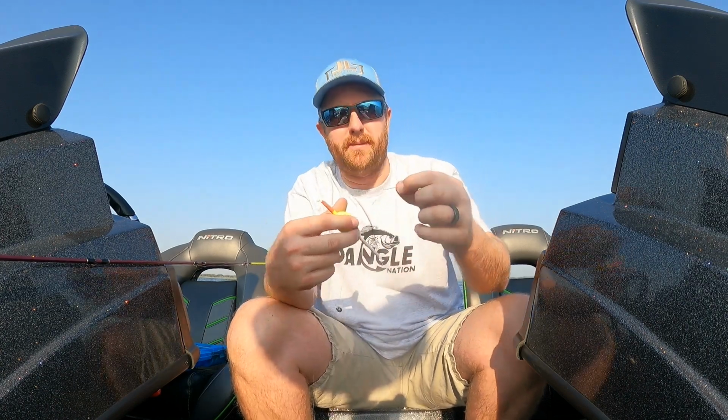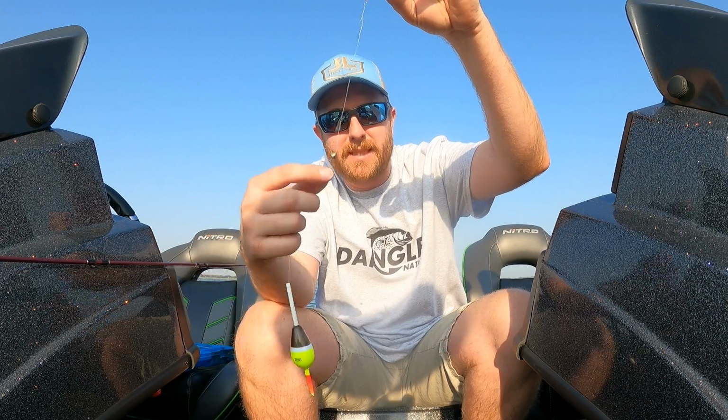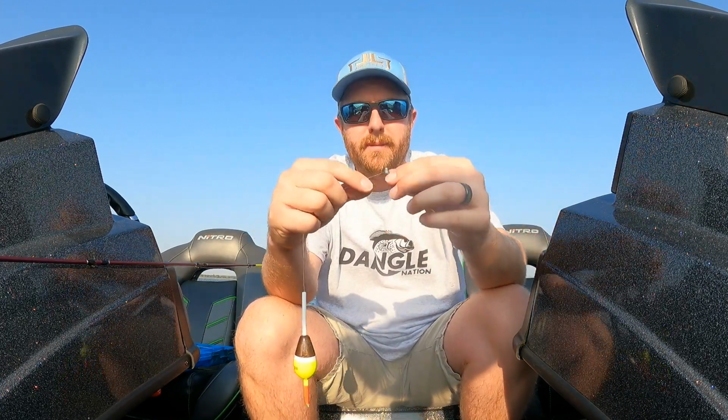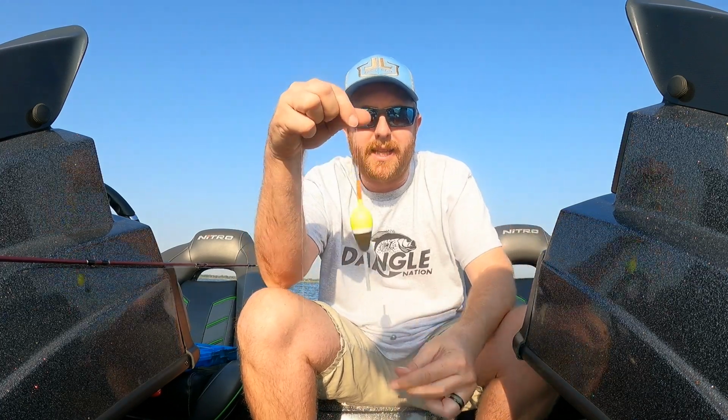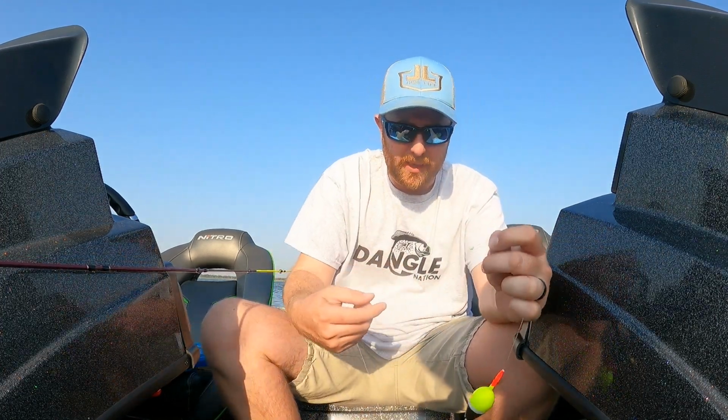So super simple setup today. Have my hook, gold Aberdeen hook, about 6 to 8 inches above that I have a split shot. I don't know the weight, light, like a 1/4 ounce maybe. Then above that I have my bobber, and then my bobber stop I'm gonna set based on the depth that we're starting at. And I believe today we're starting at 12 feet deep. I will check, but let me throw you on the chest.